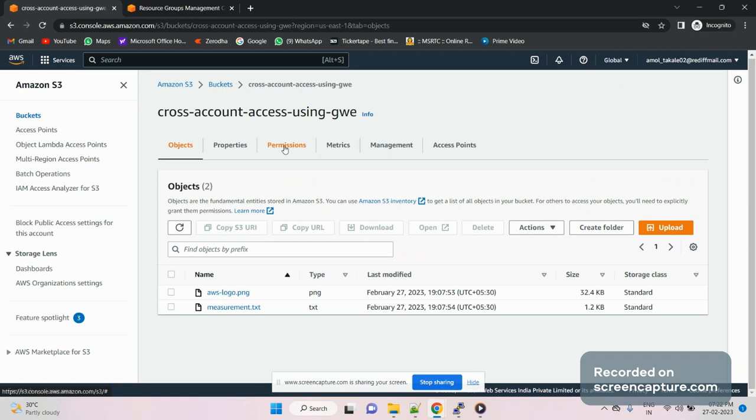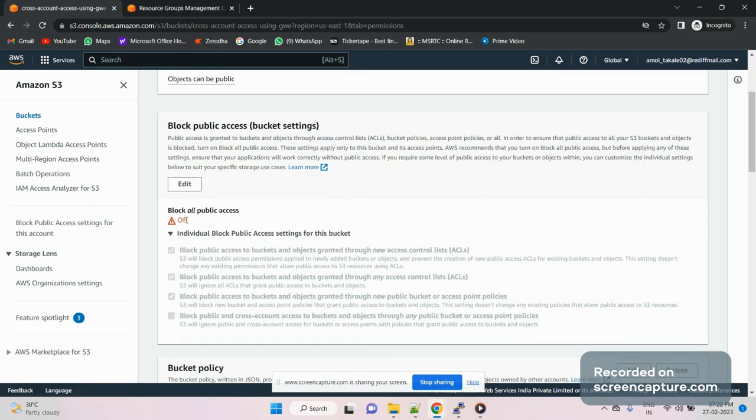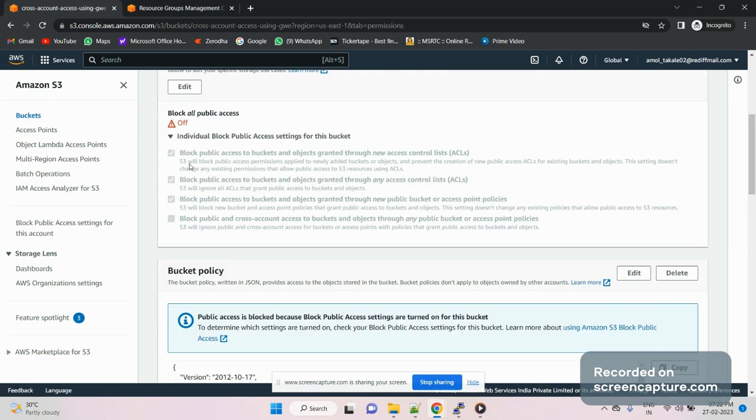And if you look at permissions carefully, I have blocked all the public access, but I have enabled the one which allows the cross account access through access point policies. Only that I have enabled, and the rest I have blocked.